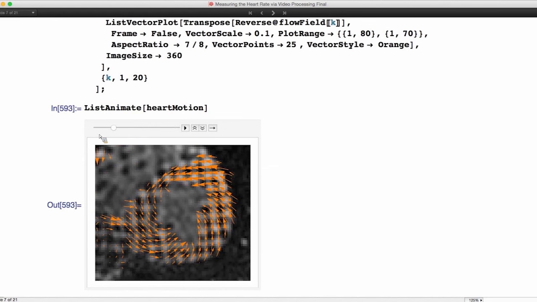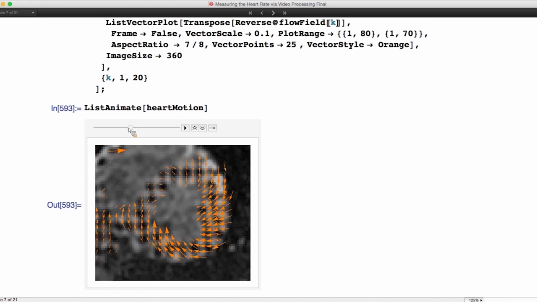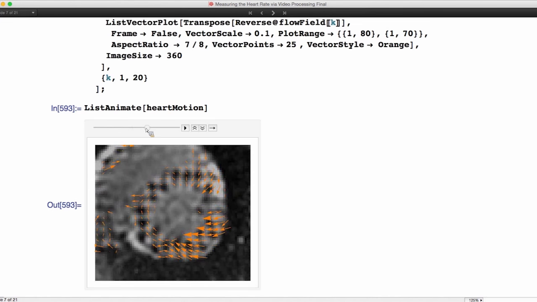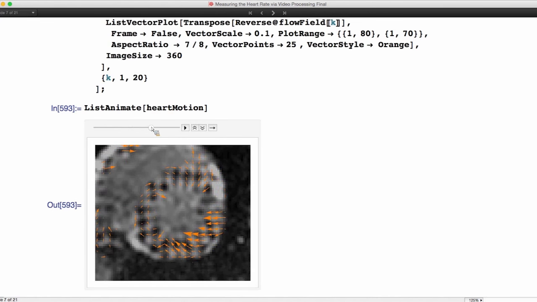And if I now stop in the third or so slide, you see very nicely that the heart, while it contracts, is also twisting, just like wringing out a cloth to get rid of the water. So it wrings one way, and then once it's opening up again, it goes the other way around. So this is a beautiful way of detecting the motion of the heart in a living and beating heart. And this is perfect for physicians to have a look if all the motion in the heart muscle is correct or if there's an indication for an infarct.